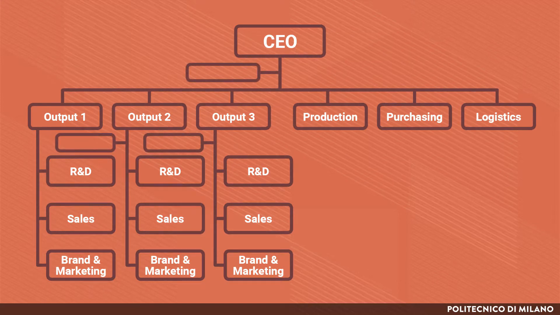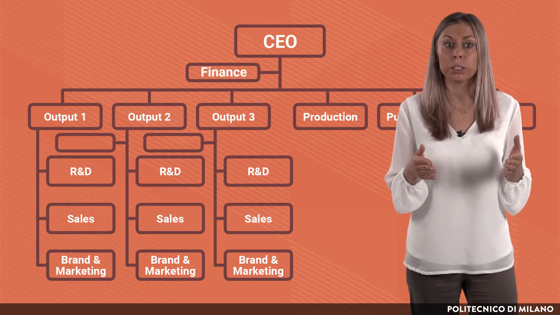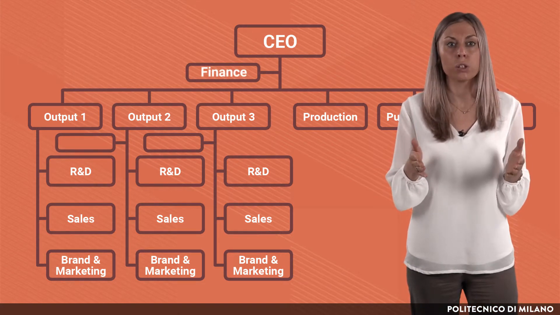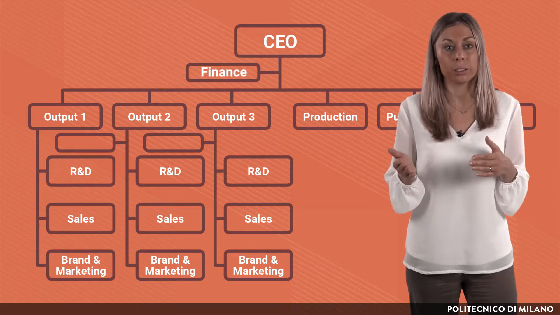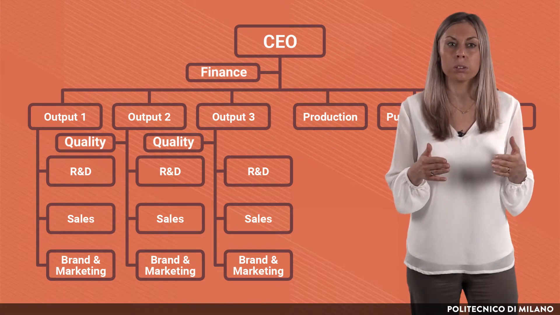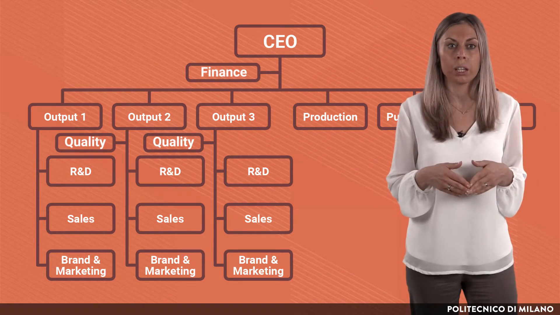Staff activities are present as well, and in this case it is a key organizational choice to define which staff activities have a company perspective and so should be managed centrally with an input purpose, rather than have an output focus and so should be devoted to the single business unit. For example, the financial department could be centralized because it controls administration and financial choices of the overall company, but quality check may be per unit because some product features require an in-depth focus on quality control.